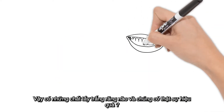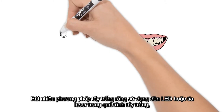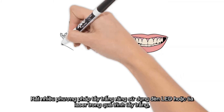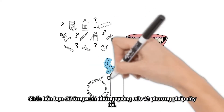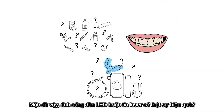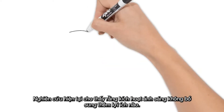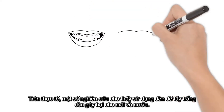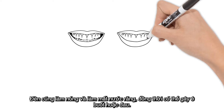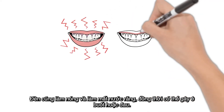So what whitening agents are out there, and do they all work? Lots of other whitening treatments use an LED light or a laser during the whitening process — you've probably seen ads for these kinds of teeth whiteners. Are these lights and lasers really effective though? Current research shows that light activation adds no additional benefit. In fact, some research shows that using a light for whitening can be harmful to lips and gums. Lights also heat up and dehydrate your teeth and can cause sensitivity and even pain.